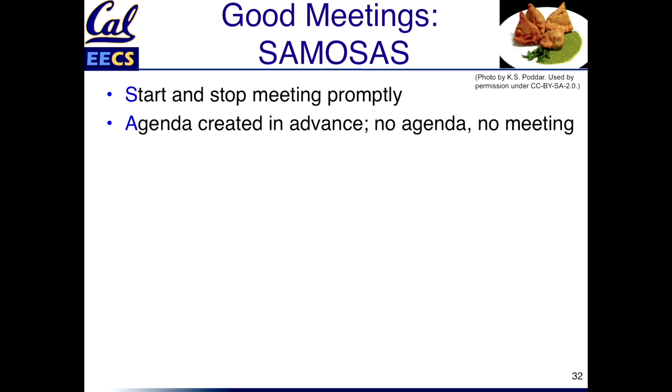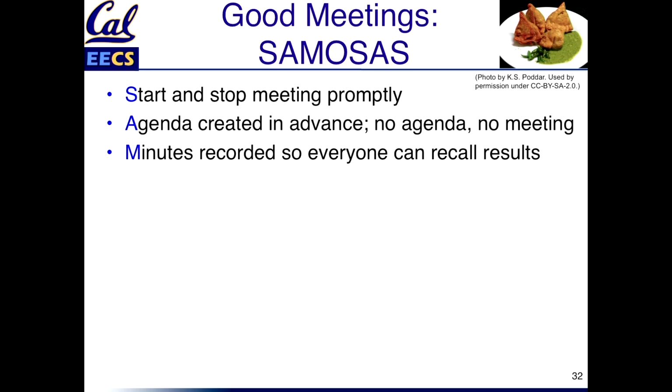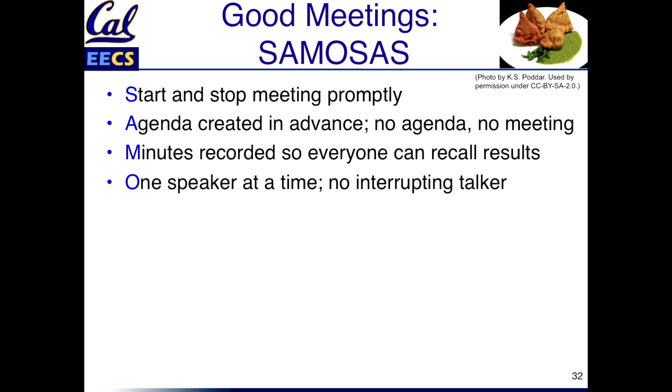Everybody's busy. They've got things to do. If there's no agenda, you don't get together just to have free coffee. You cancel the meeting. So agenda is next. You need somebody to be taking minutes at the meeting. The minutes play a couple of roles: if somebody's not there, they'd like to see what happened in the discussions, and it also records what you're supposed to do after the meeting. So that's SAM so far.